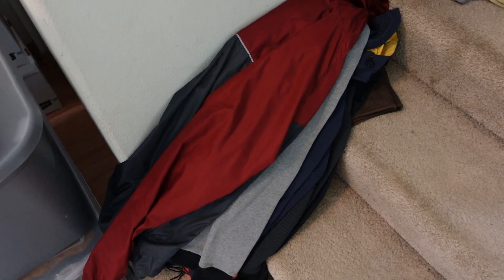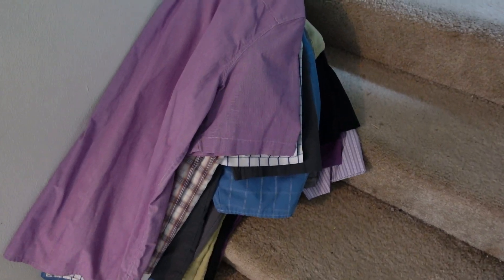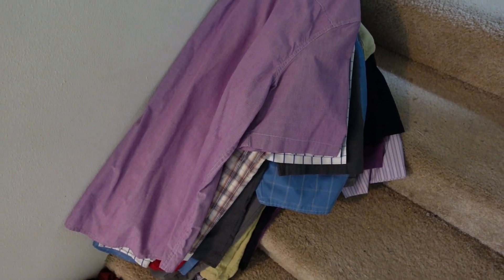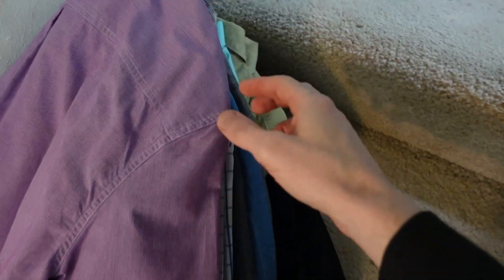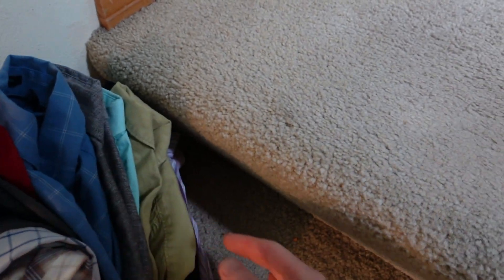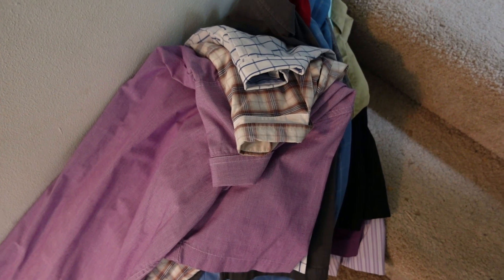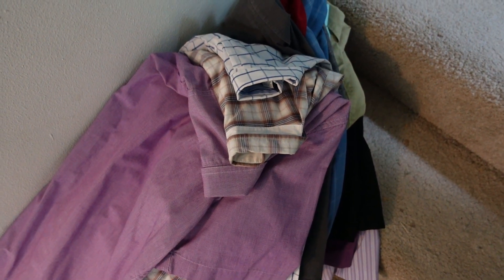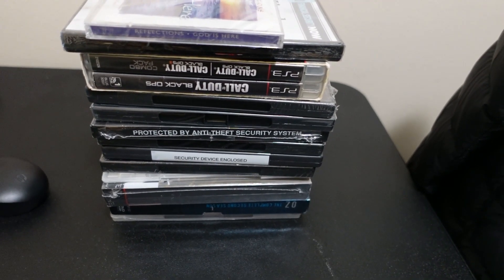I hit up the clothing section pretty hard — went through jackets and vests and got a stack, paying two dollars each for all of them. I also added some short-sleeve button-front dress shirts — picked all the two-dollar ones, stayed away from plaids since they don't sell as well. Mostly solid colors and brand-name stuff. I'll be posting those up across both stores.